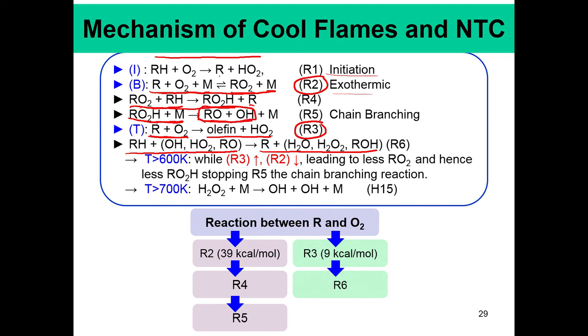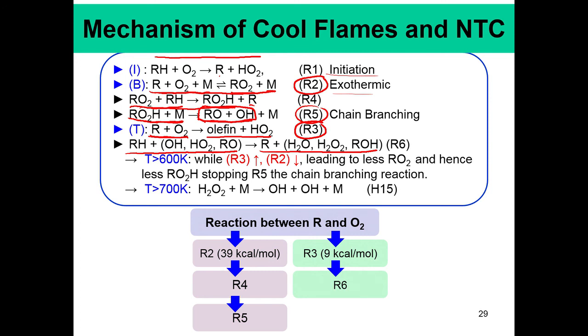Okay. So, the key chain branching step in this reaction mechanism is essentially diminished, and as a result, if the chain branching step is diminished because of the diminishing of R2, you see that of course the reaction stops. Okay. The chain branching reaction essentially stops, and as a result the temperature does not rise. Okay. Or the ignition delays: when the temperature rises between 600 and 700 Kelvin, your ignition delay basically becomes bigger, because now you do not have an active chain branching reaction in your reaction mechanism.